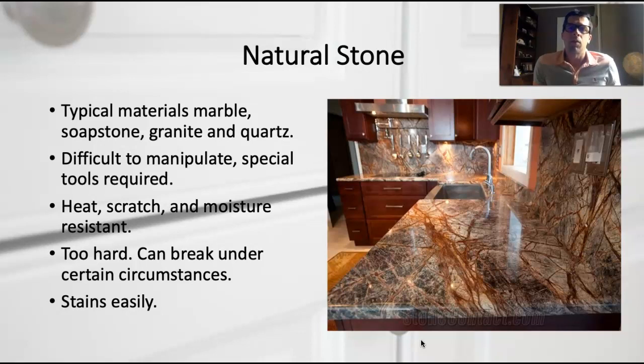quartz is a stone that you can make countertops out of. It's also kind of the generic term for engineered stone. So like a processed, man-made stone-like material. Okay, but just bear in mind that there's also a stone called quartz. Okay? Most of these, with the exception of soapstone and maybe marble, are kind of difficult to manipulate because they're so hard. You can't just grab your skill saw and cut it in a router and treat the edges. You need special tools.